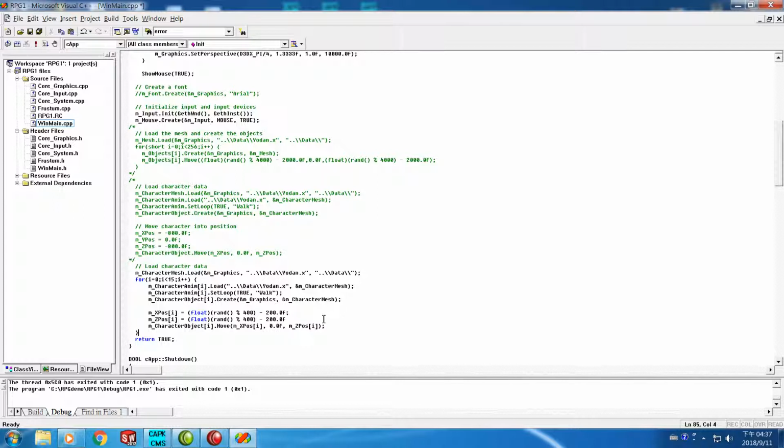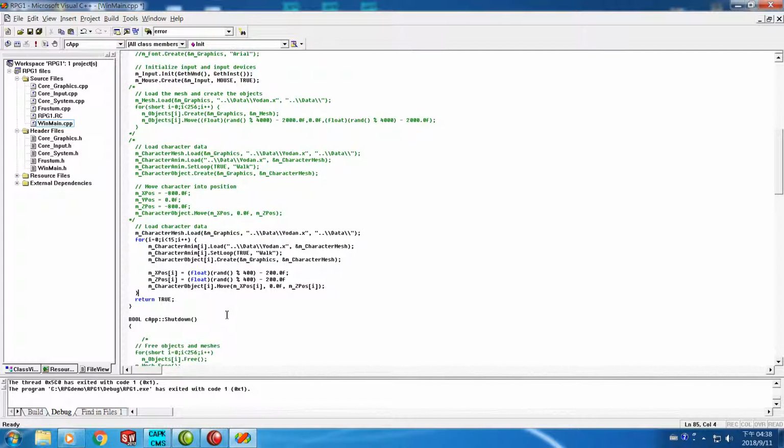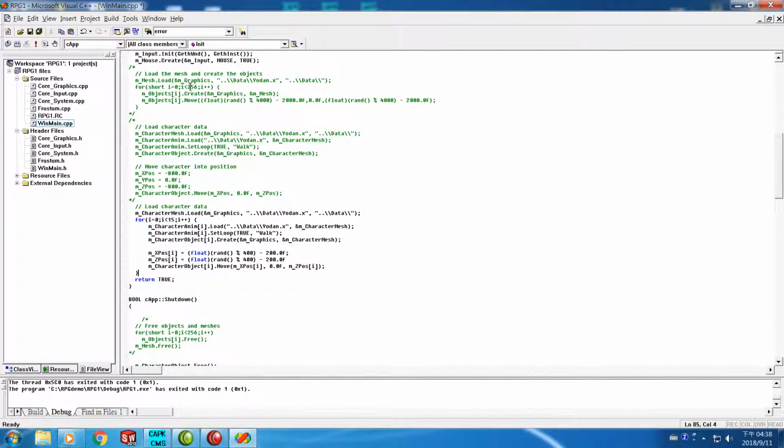That's it. So the original positions locate the 15 character objects. So initial is OK.